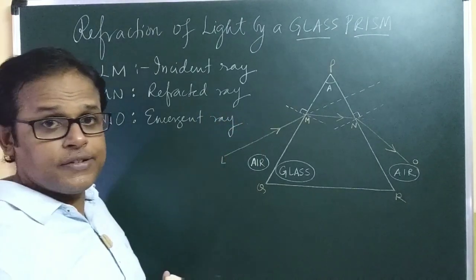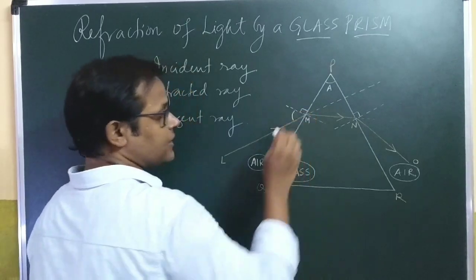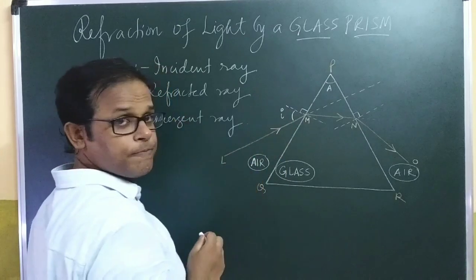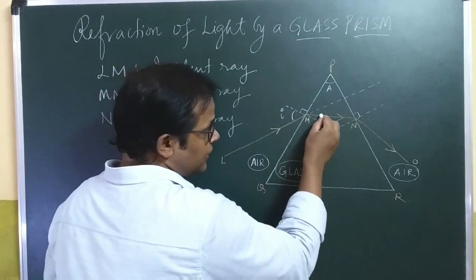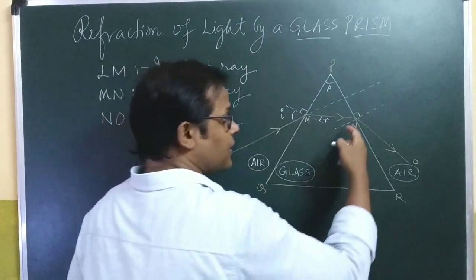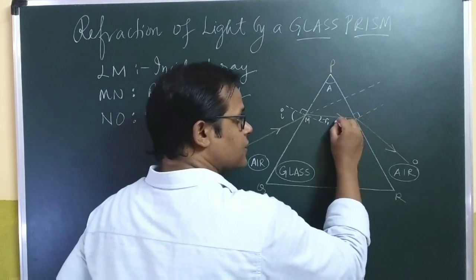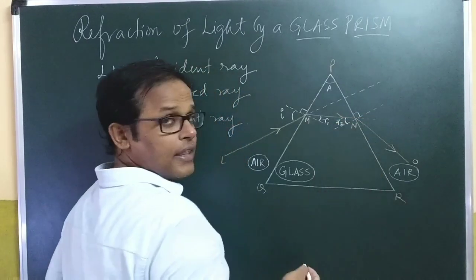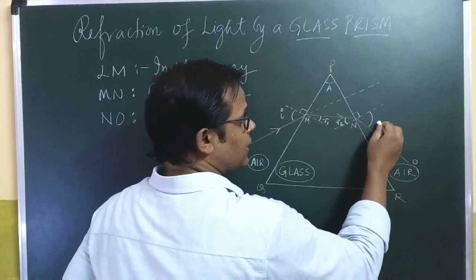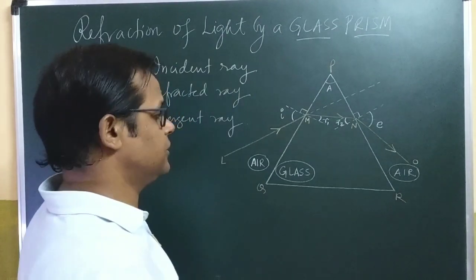So when you have three rays, naturally you have the angles also coming up. So I can mark it directly in the diagram. This is your angle of incidence, I. The angle formed over here is called your angle of refraction. But there is another angle forming over here, so we call this R1, the other one R2. And finally, the ray emerges out of it. So this angle is called angle E, the angle of emergence.